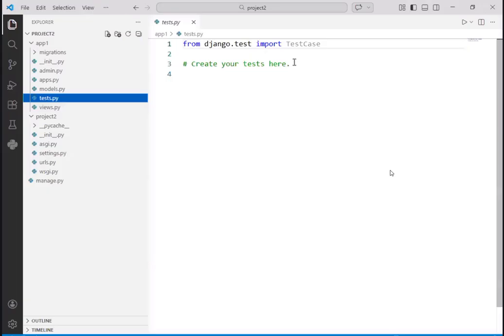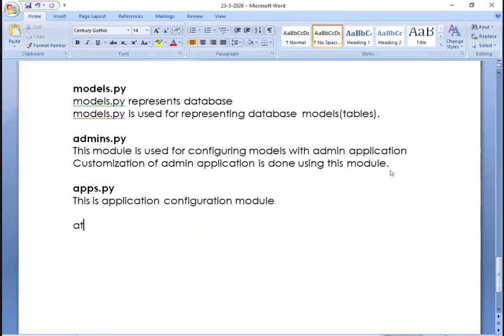Test.py. So here you write your test cases. All test cases you write in test.py. After developing a project, will you test your application or not? Yes. Okay, you have different testing like unit testing, where each unit is nothing but each function or each class, and you test it by writing some test cases. Where? In test.py.